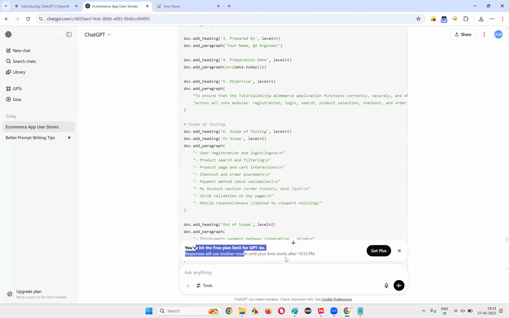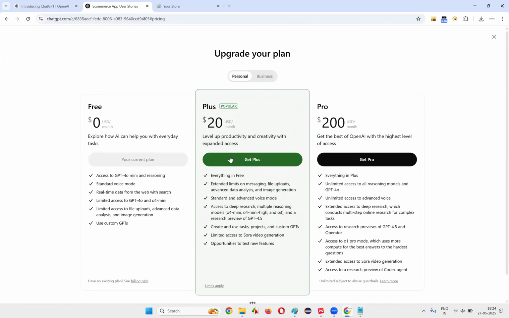But you will be hitting some limit, guys. It's not giving the entire thing for free, but you can use it to some extent. Okay, ChatGPT is also having different models, guys. For free users, a lot of things can be done with the free plan, guys. If you want to go with the free plan and you are liking the results, that's okay. But if you want better work and better results from ChatGPT, you have to upgrade. For that you have to pay around some $20 per month kind of plan. If you click on this you'll get the $20 per month plan. If free is enough, stay with it. If free is not enough for you at your workplace, you can go with the paid plan.